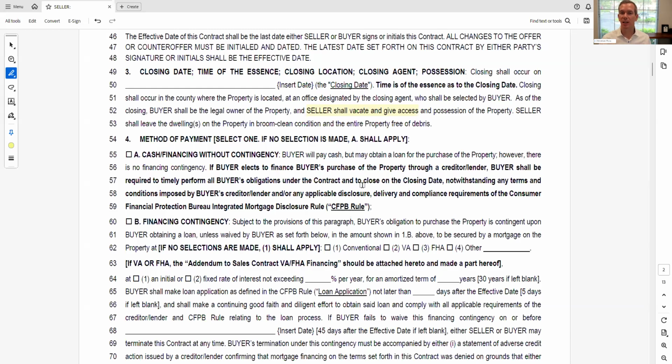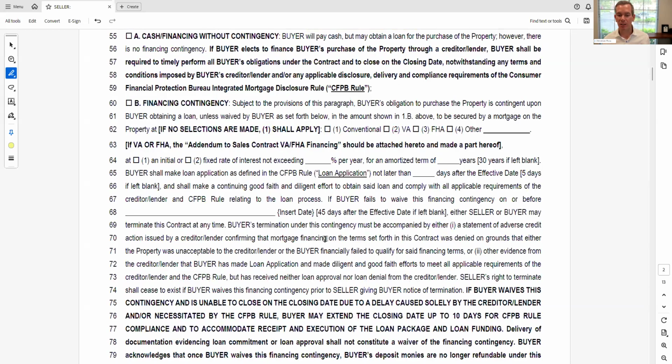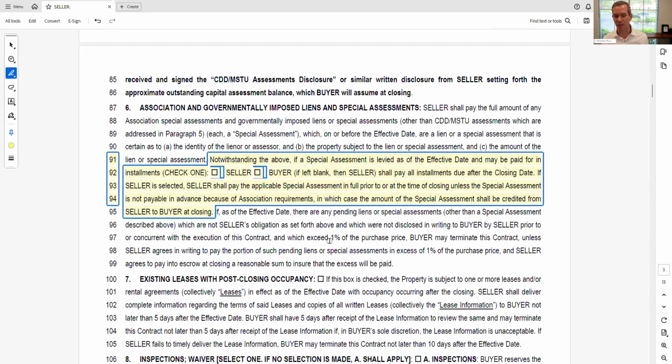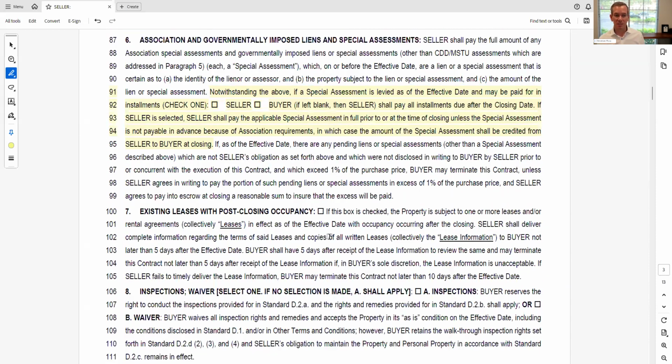Tell them early, tell them often. If you think it's going to be a problem, we need to add it to the contract to protect that seller or to protect that buyer. This is a big change. Lawyers raised that issue, Christian, that they weren't going to give access until the money arrived. And I would point out that wiring is not a requirement of the buyer. There's no obligation that the money be wired. It's courtesy.